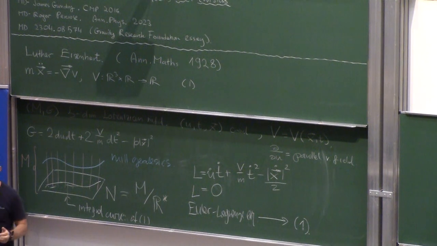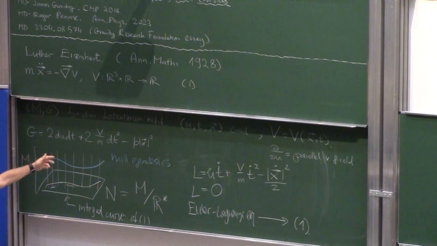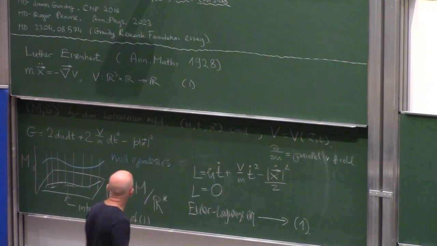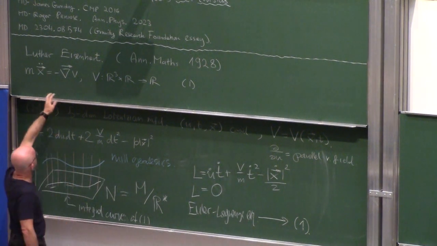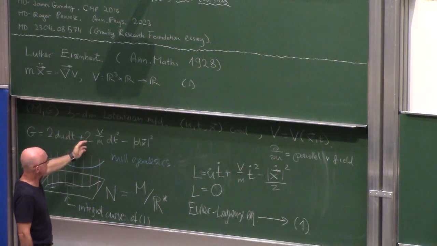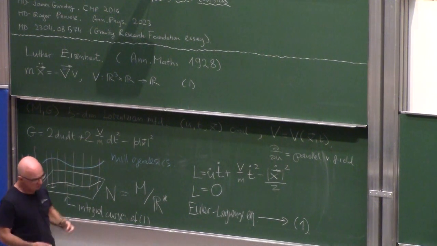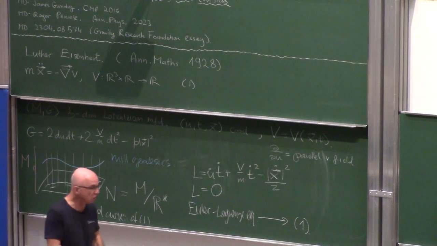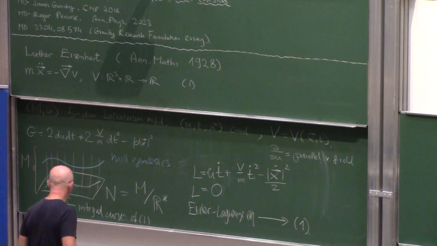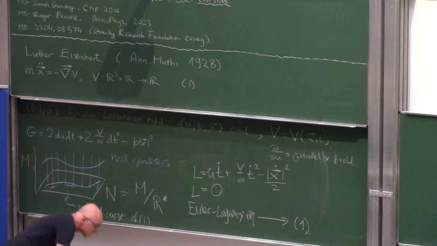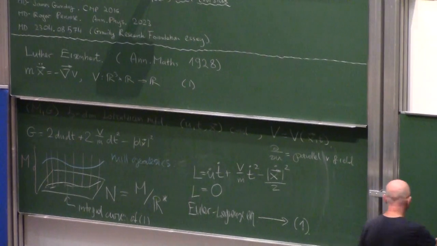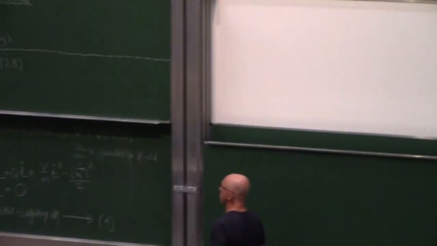You take one form on R3 times dt, then the analogous calculation will give you a modification of Newton's equations. So at the level of this metric, you might think it's a magnetic field, which you'll get at the level of Newton's equations is Coriolis force. But that'll do for now. That's one way in which you can formulate Newton's equations using ideas from geometry.